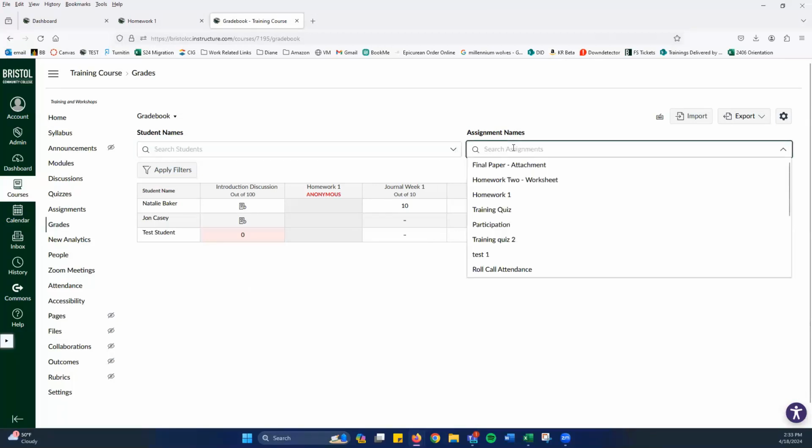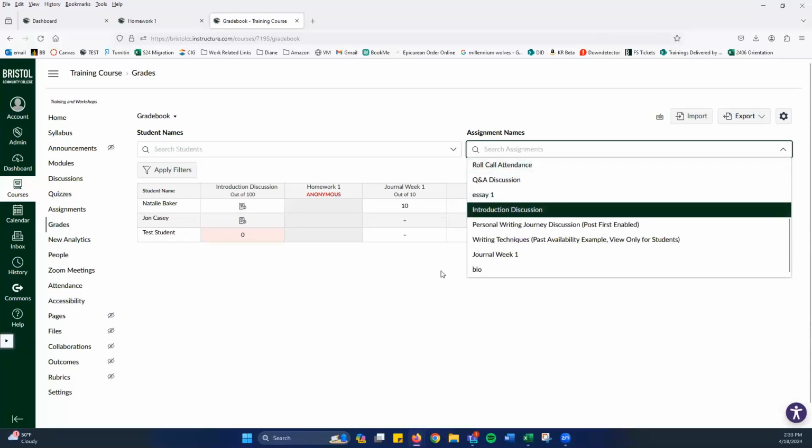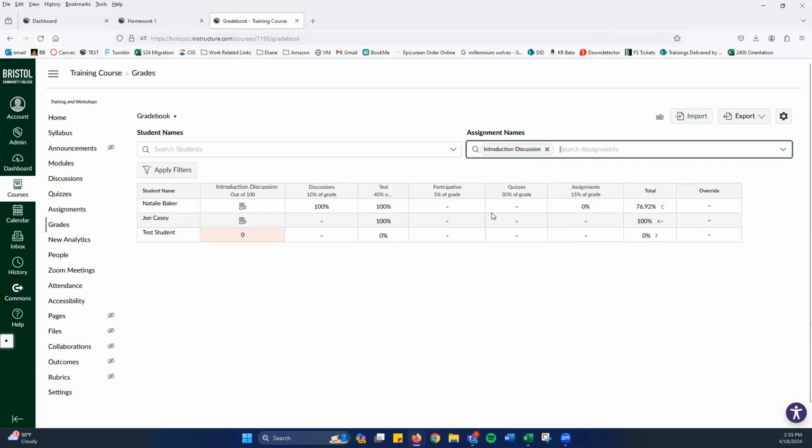You can also do this: if you have a very large grade book or a lot of students and you just want to look at a specific thing, you could type that in here, like the introduction discussion. You'll notice that all of those averages will still show up.